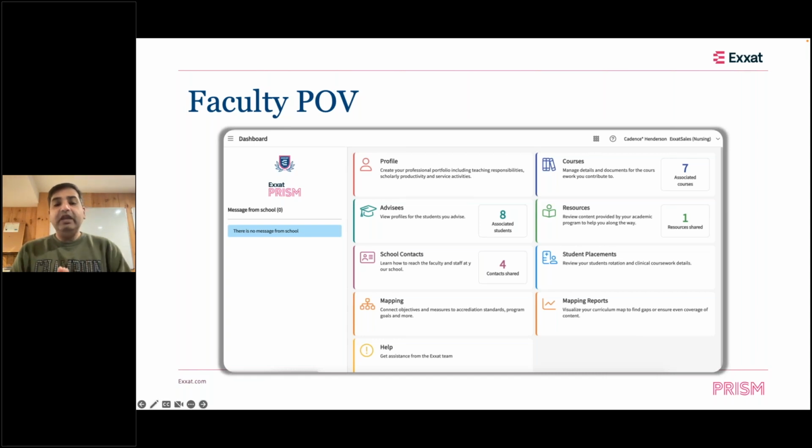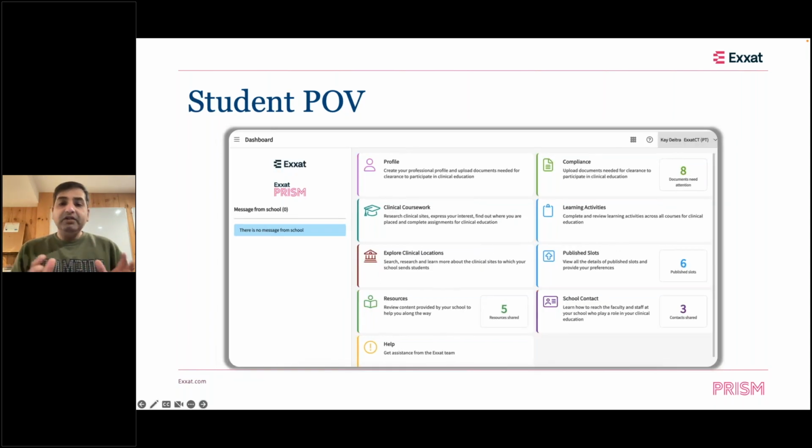So this gives a very clean and a very focused view of the faculty. That is where we introduce a faculty view for them, a separate login for faculties. So we have an administrative login, we have a faculty login, and the third thing is the student login. Now all these screens which we are seeing are of Prism. They are much more streamlined, much more simple, and as soon as each of the stakeholders logs in, they will very clearly be able to see what they need to do.